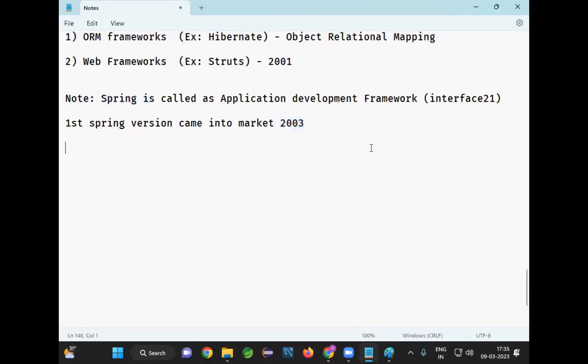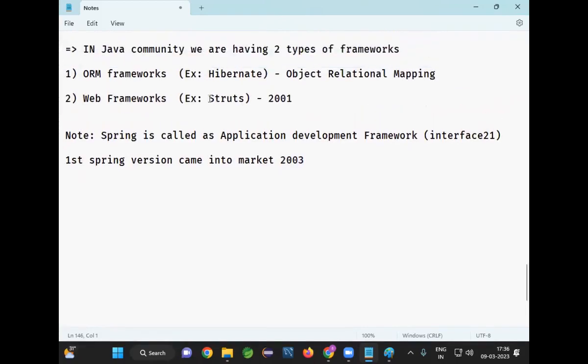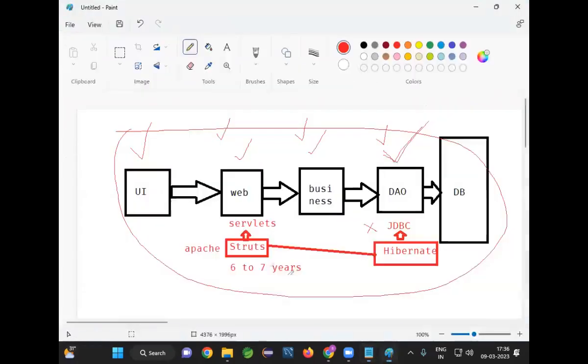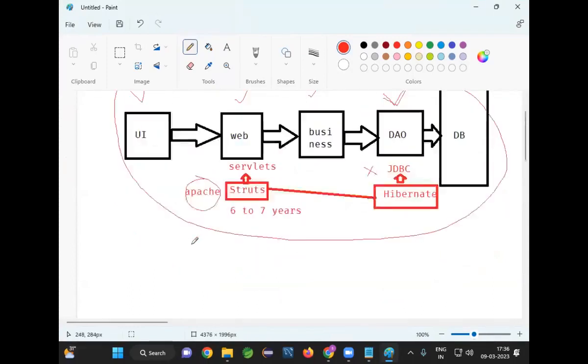Simple example: a new company launched a mobile. Are you going to purchase it? No. Why? Trust is not there. On the other side, the Struts framework was developed by which company? Apache. People trust Apache a lot because Apache provided so many free softwares.